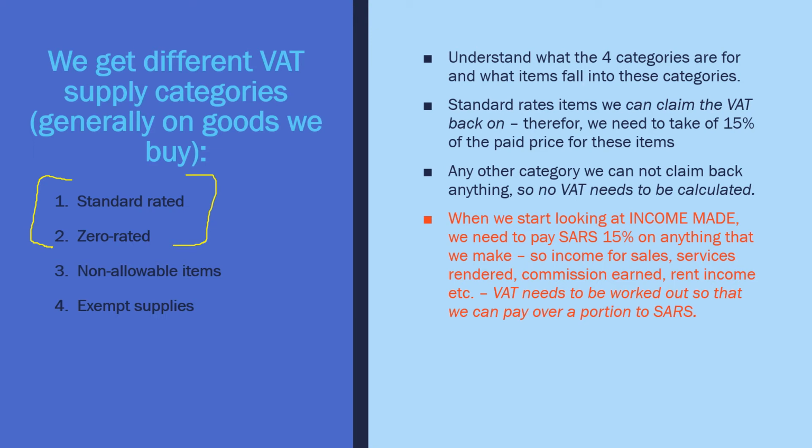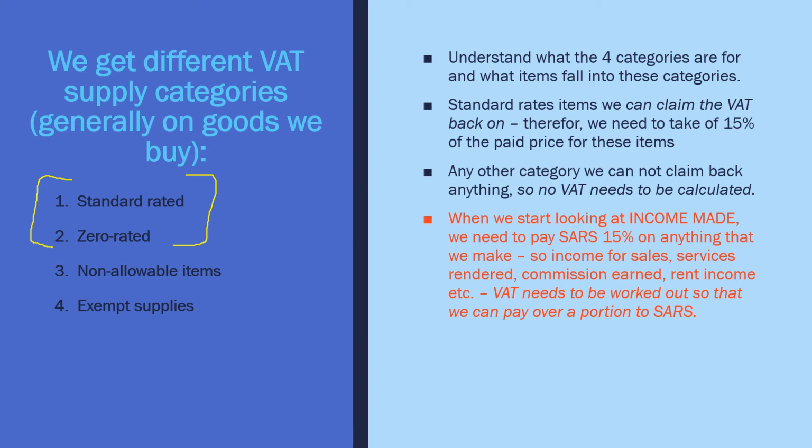Then you get your third category, the non-allowable items. So these are the things that they have VAT on. We paid VAT for them, but we bought them, and SARS don't really regard these things as being very necessary for our business. So what they then say is, okay, you bought all of this, great. We paid money, we book it in, it's fantastic. We can't claim the VAT back. Which means we also don't need to work the VAT out, because we can't claim it back. So why would we even work the VAT out to start off with?